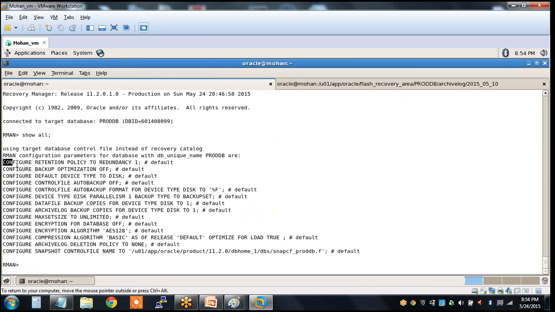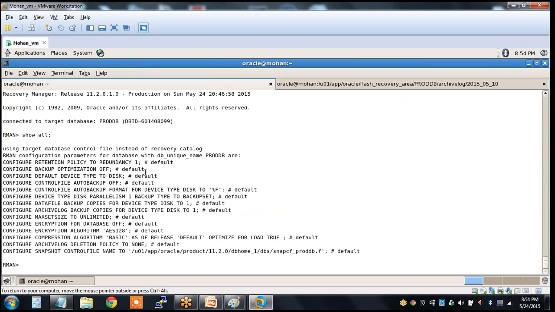Now, in the same retention policy, you also have a new parameter called recovery window. Which means you can configure the retention policy to a recovery window. So you can say that I want RMAN to be able to recover anytime between the last 2 weeks.